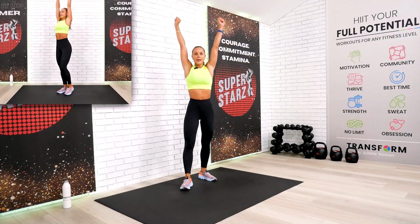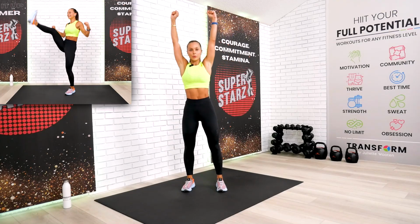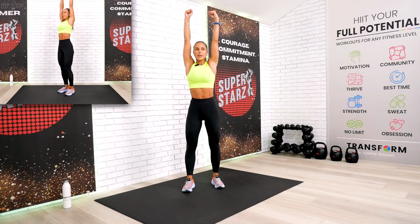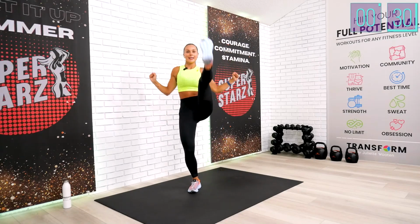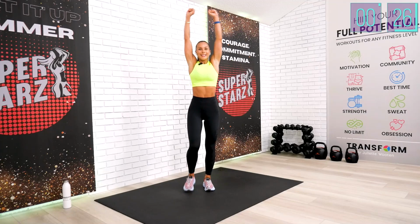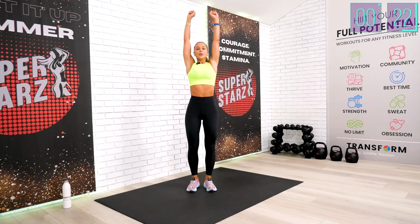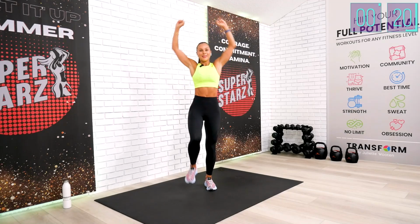This is your standing kicks with your overhead rows. Just imagine that you do the cable row if you ever did it, and begin. Give me good quality, defined overhead rows. Good kicks, guys, all the way through.